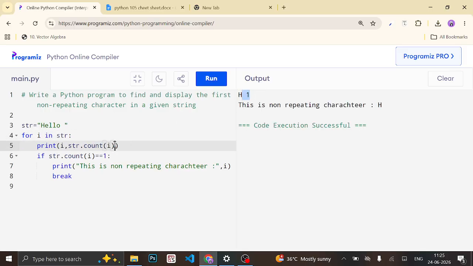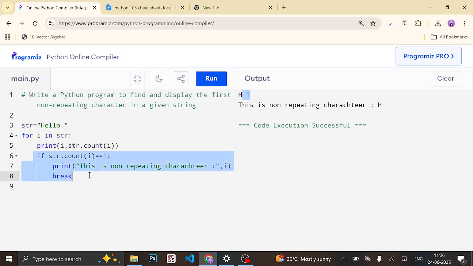So this line gives the count, and this gives H. This i gives H, and this line gives the count of H. If you want to print the count, you can use this. If you want to print H, you can use this.